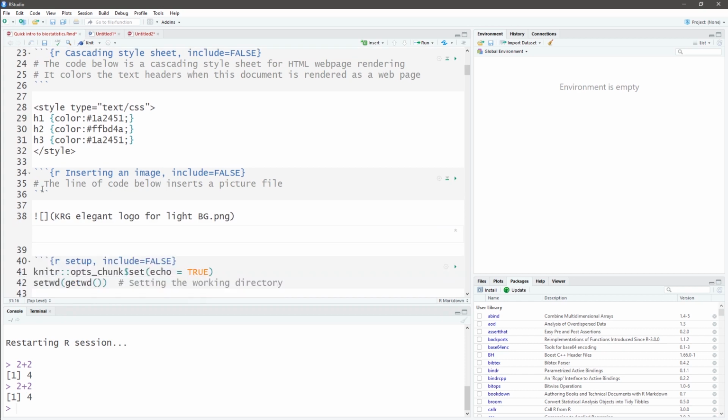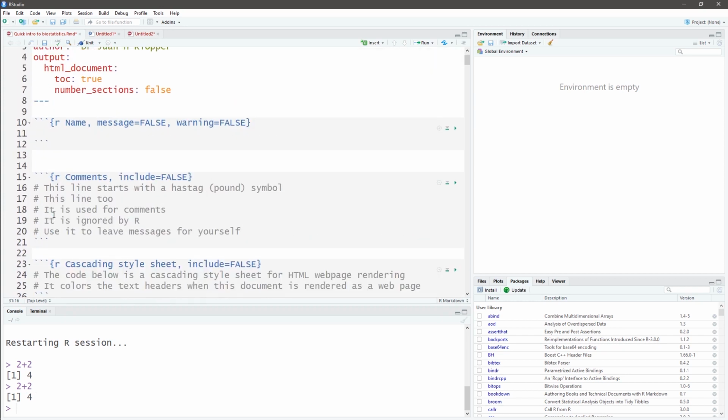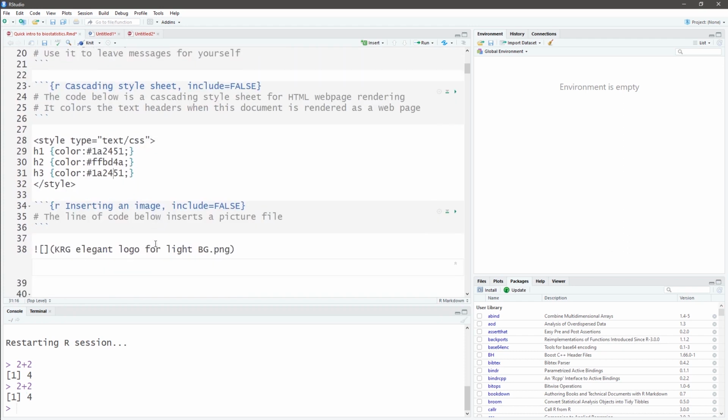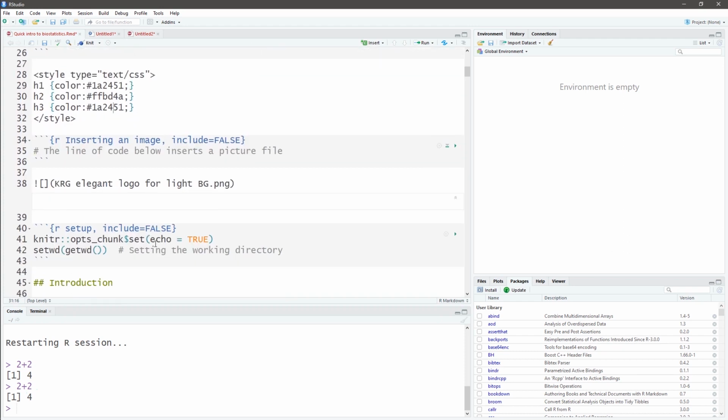Last thing for this section before we start with the actual introduction is you can also bring in some logos. Now, one thing I want to say about that is that we are going to save this file somewhere on our hard drive or on our solid state drive. And what I like to do is all the files that I work with together with this notebook, this RMD file, this markup file, I store in the same folder on my hard drive.